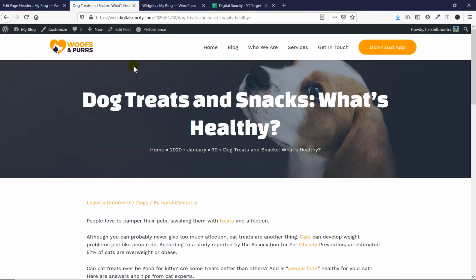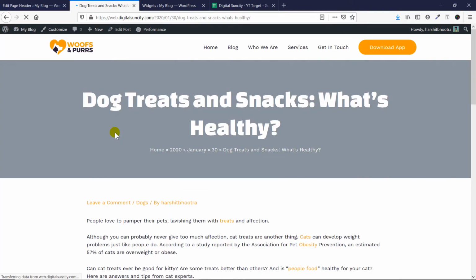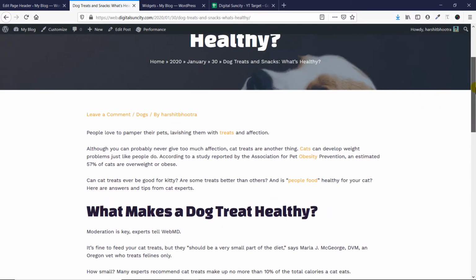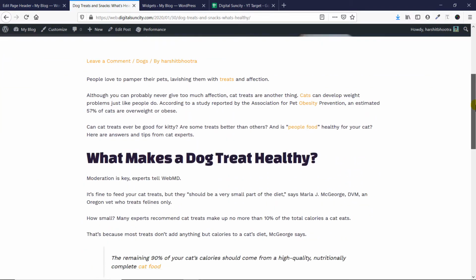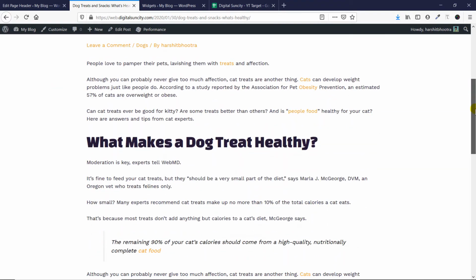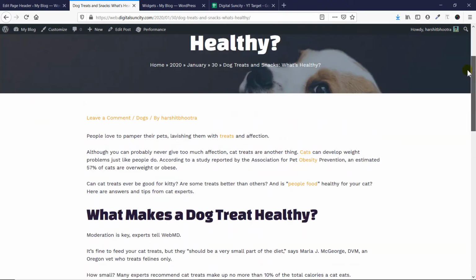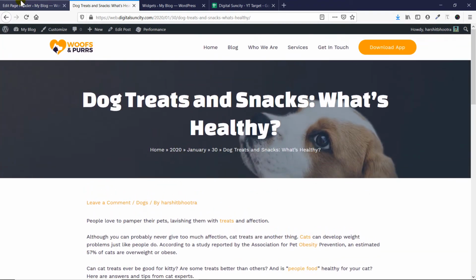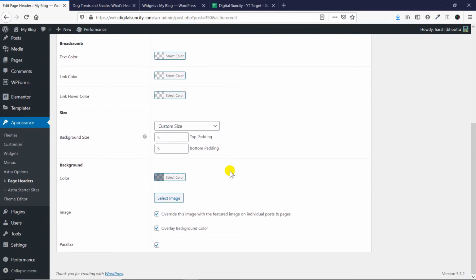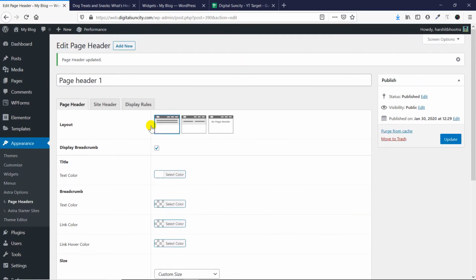And I'll refresh it, and you'll see how parallax works. So once the image is added, parallax works something like this. You can see that the image is moving at a different pace than this thing here. So you can also add parallax effects. Now I hope you've gotten an idea of all of this stuff.